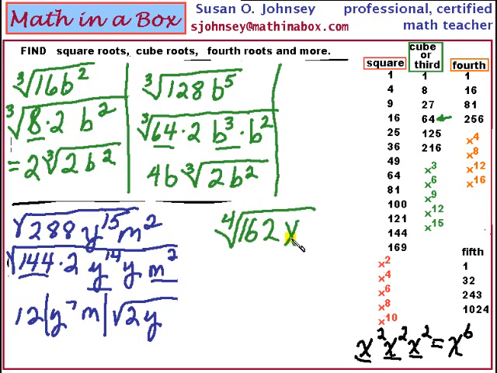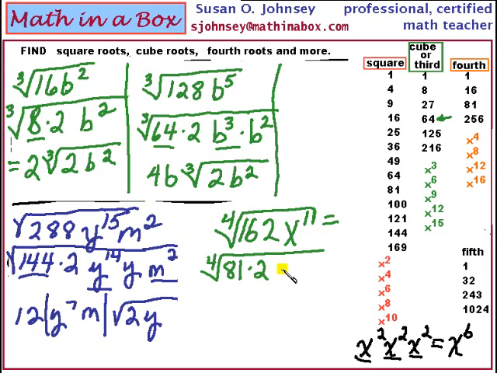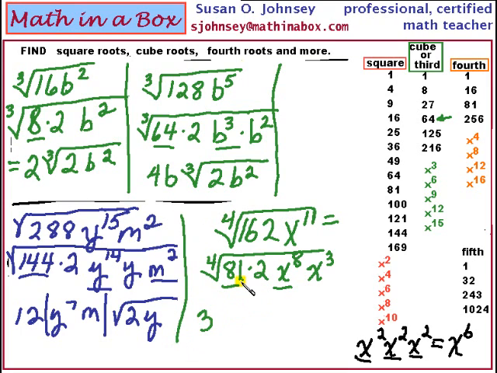We don't have the 4th root of 162. Look at your list of 4th powers. Which one divides evenly into 162? The 4th root of 81 times 2. x to the 11th — we'll have to change it to x to the 8th, because I can take the 4th root of x to the 8th. What can I write down 4 times and get x to the 8th? And then we would have to have x to the 3 as well. Underline the ones you know. The 4th root of 81 is 3. The 4th root of x to the 8th is x squared — if you write that down 4 times and multiply, you will have x to the 8th. So what do we have left under the 4th root? We have a 2x to the 3rd. And that's our answer.